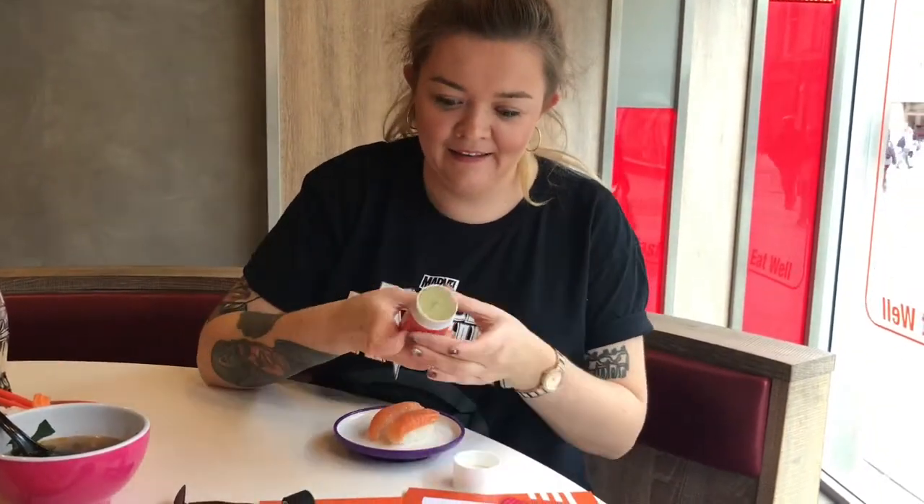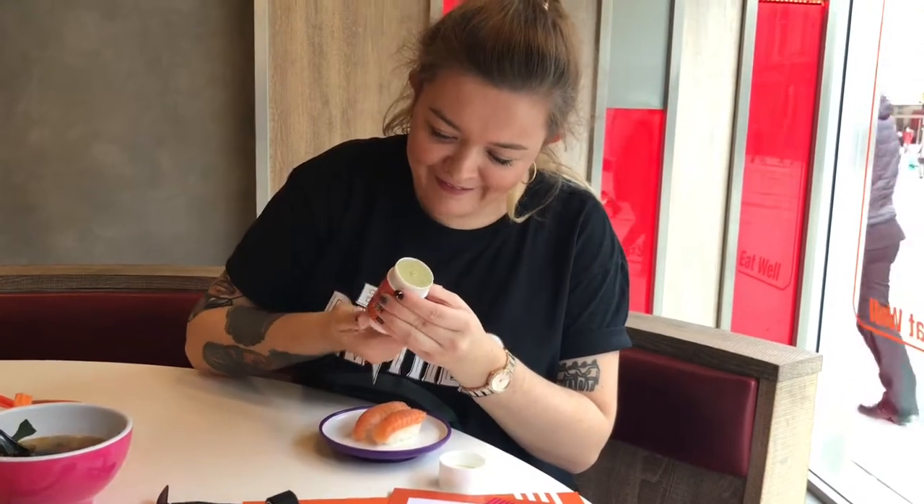So now we're on course number three and chindogu gadget number three, which I'm a bit nervous about because I am not a fan of wasabi. I am a bit of a wuss when it comes to spicy and hot things, and the salmon nigiri is paired up with a wasabi stick. And look at this — that is a lot of wasabi.